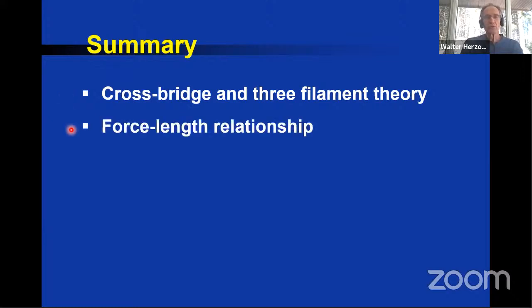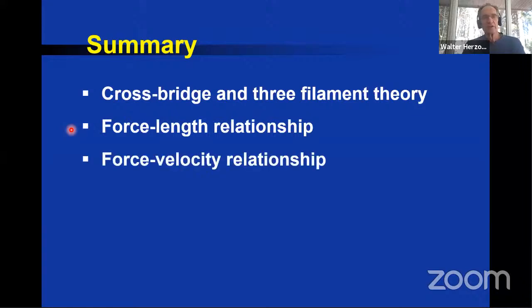I wanted to introduce the force-length relationship and explain that this force-length relationship, excuse me, is very much derivable from the cross-bridge theory. I talked about the force-velocity relationship in some applications and wanted to emphasize that this property comes out of the cross-bridge theory, but not naturally. It only comes out by appropriate choice of the rate constants of attachment and detachment of the cross bridges.